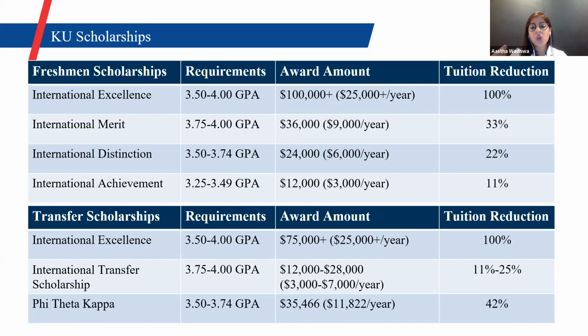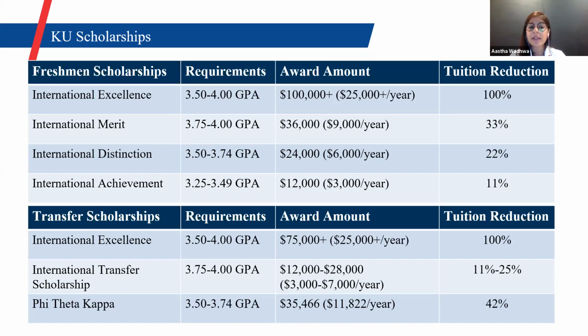Talking about various scholarships, our scholarships start from 3,000 US dollar. If you meet the GPA requirement, which is 3.25 to 3.49, if you fall somewhere between that, then you are given the scholarship automatically. And this is a renewable scholarship. If you maintain your GPA every year, you get it for all the 4 years. Then the other one is the 6,000 US dollar. Again, you meet the overall GPA requirement, you get the scholarship for all the 4 years.